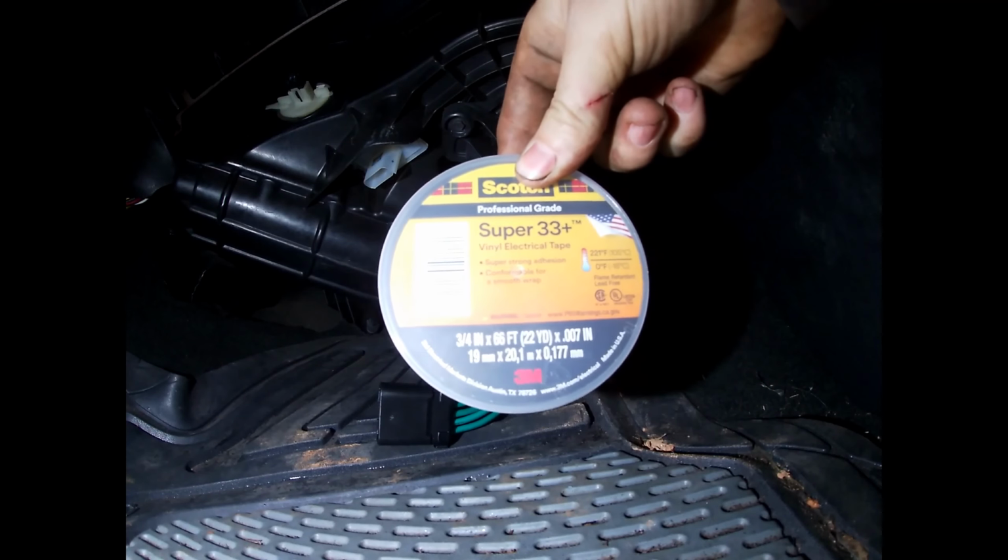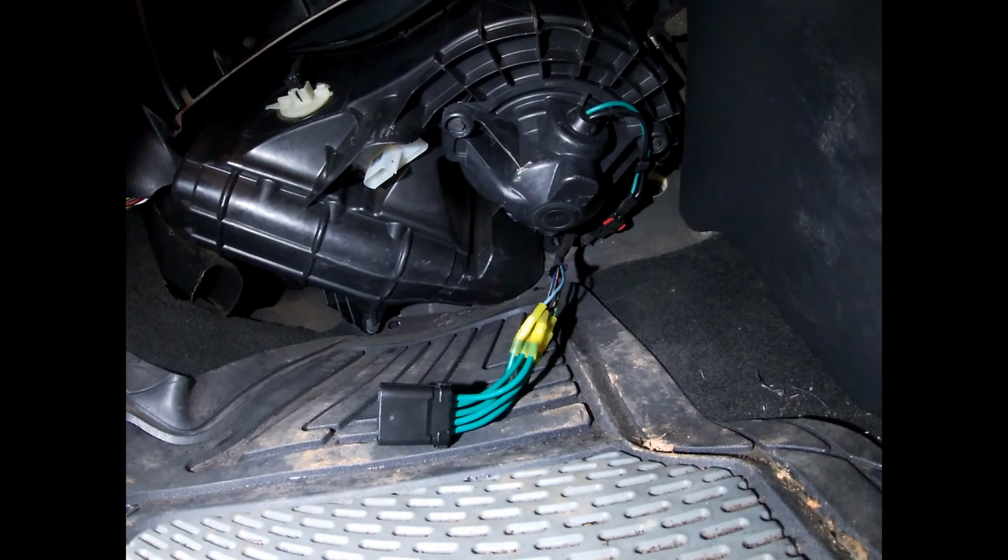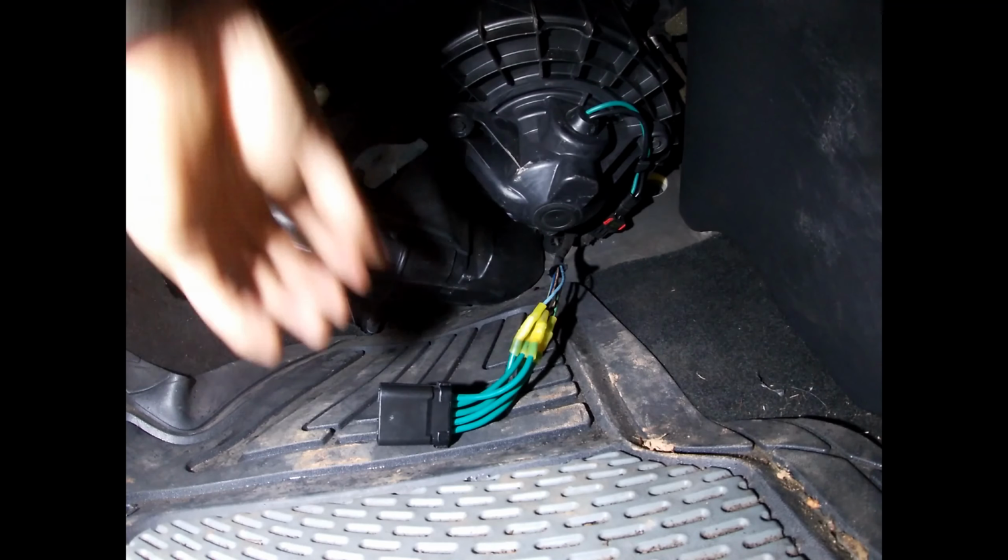Scotch Super 33. Always want to use a good tape when you're doing things like this. For one, it just lays on a lot smoother, it looks a lot cleaner. For two, it's a higher temperature rating, a higher cold rating, it doesn't get brittle and crack off. Scotch Super 33 is a great way to go.